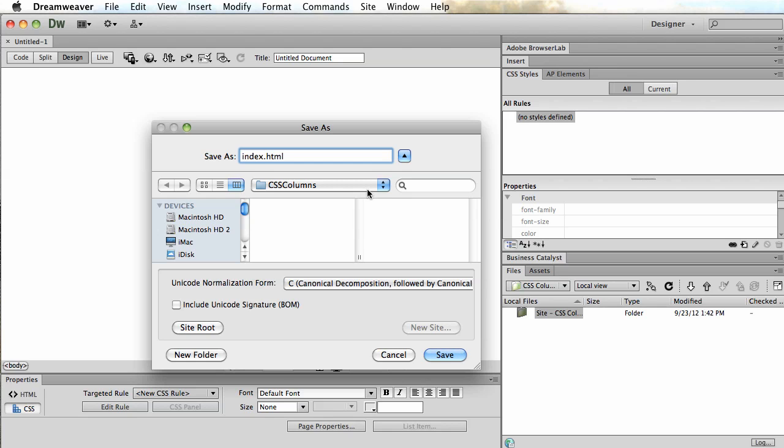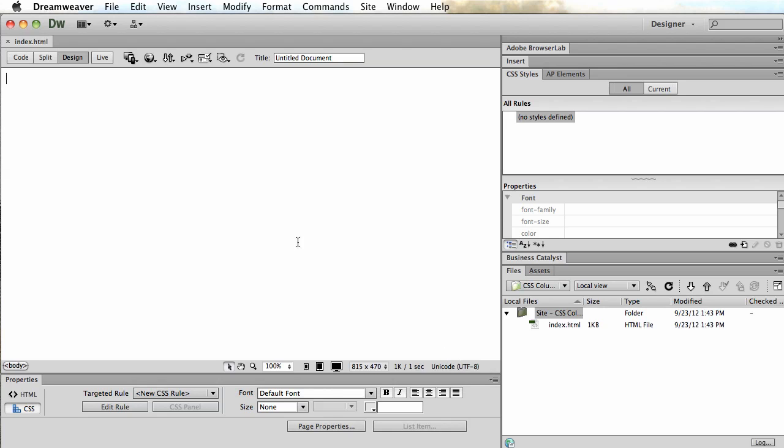Because you don't want to rely on slicing in Photoshop that breaks your site apart and then reassembles it like a puzzle. That's just not a good way to design a website. It's going to make it too complicated. It's probably going to use tables for some of it, which is outdated. So you really want to have more control over it than that. So I'll go ahead and save that.